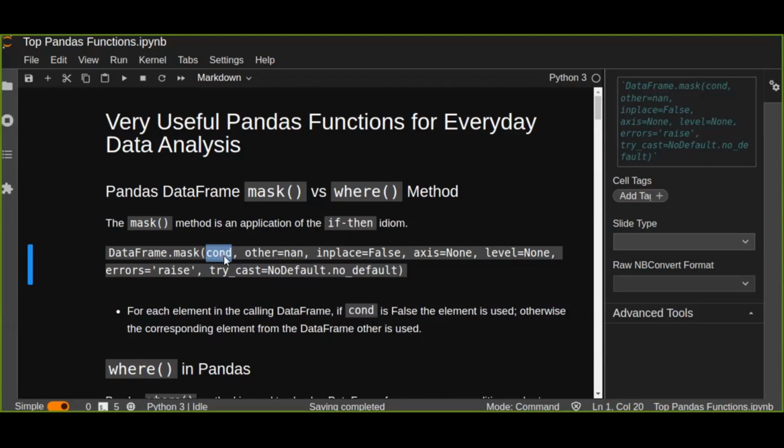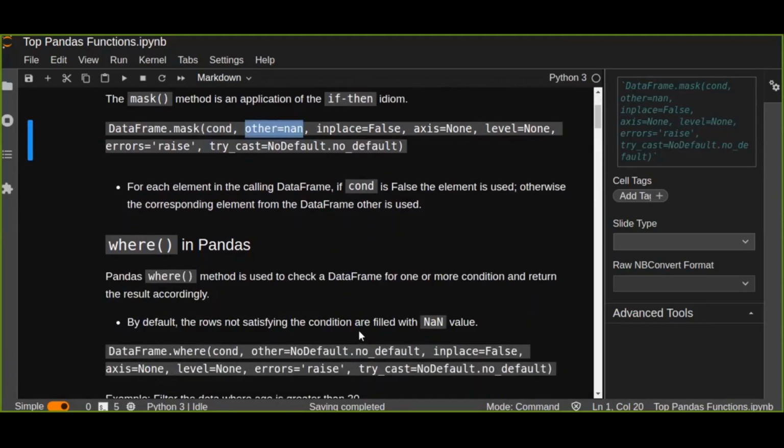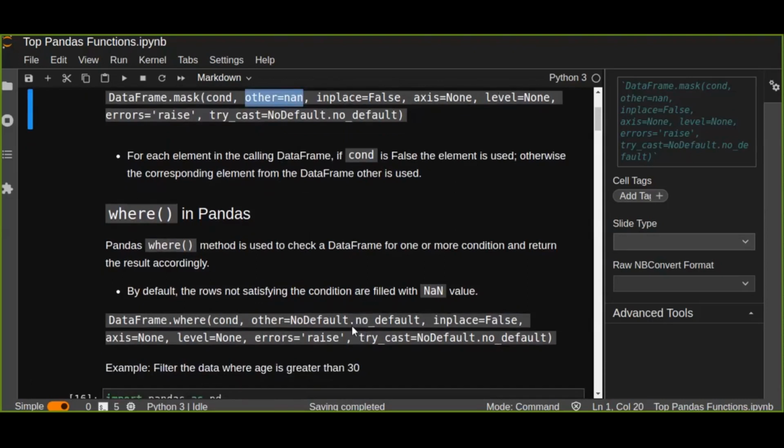Otherwise, if the condition is true, the values in the calling data frame are going to be replaced by another value or NaN by default. So let's see an example of how this is performed. But first, let's look at the where method in Pandas.